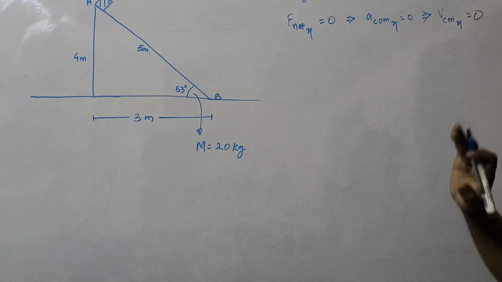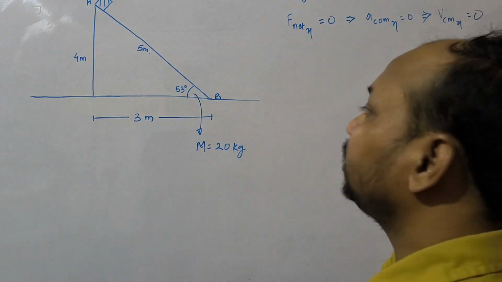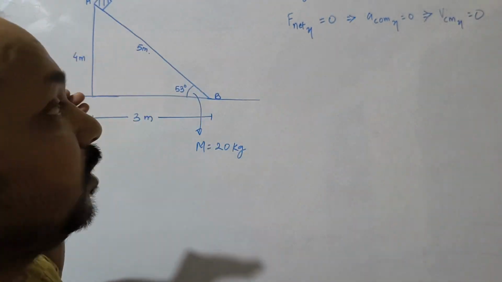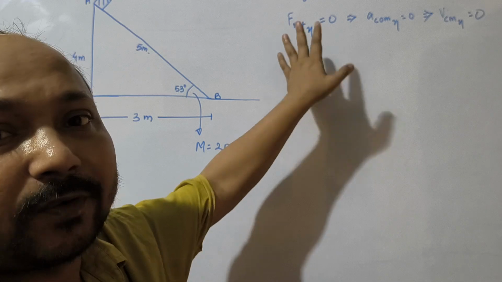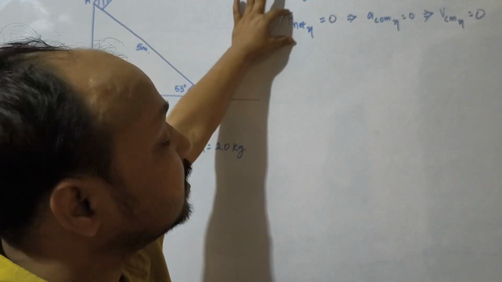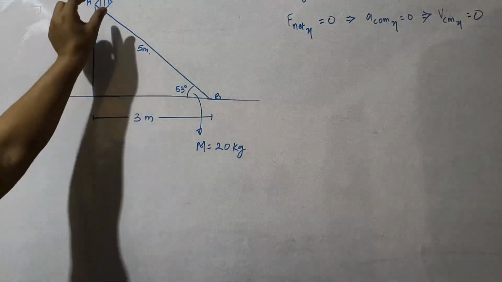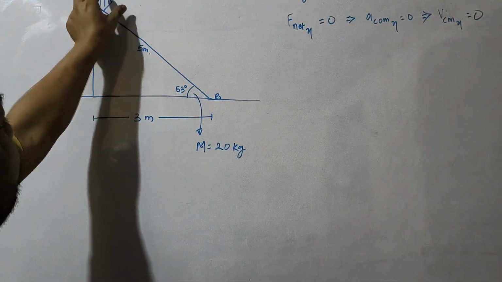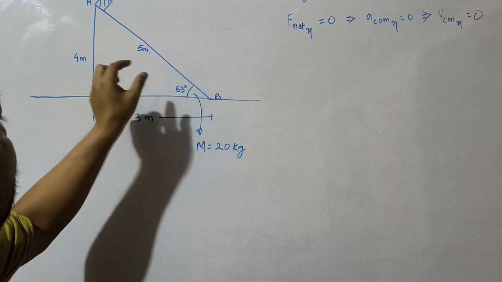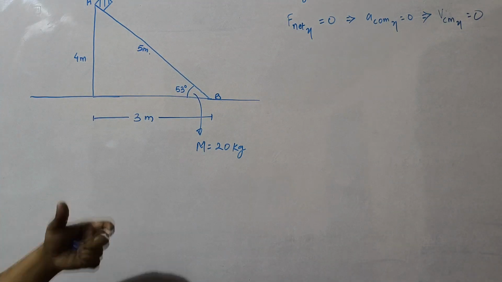That was the basic thing. Now the shifting of the wedge and the block will be taken only in x direction. You have to keep in mind that the net force along x direction is 0. So if this block will come to this point, how much distance this wedge will shift, that we have to find out.